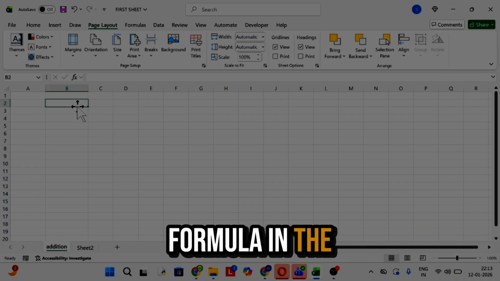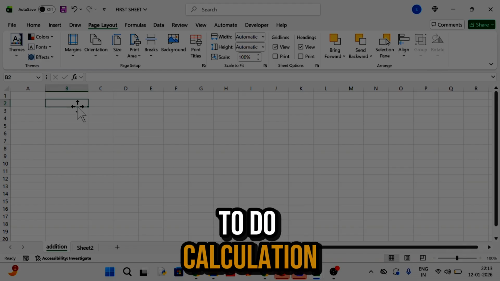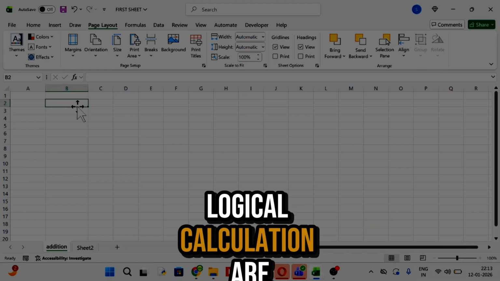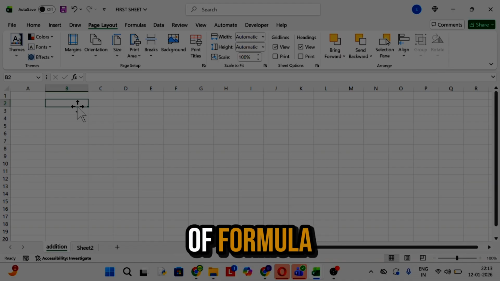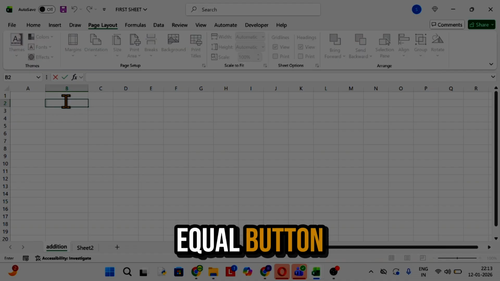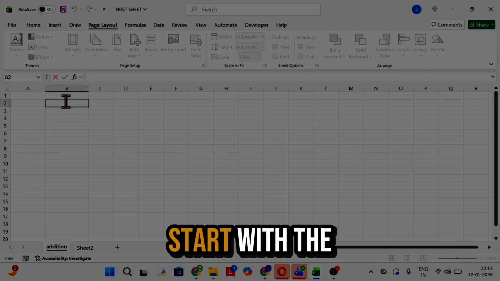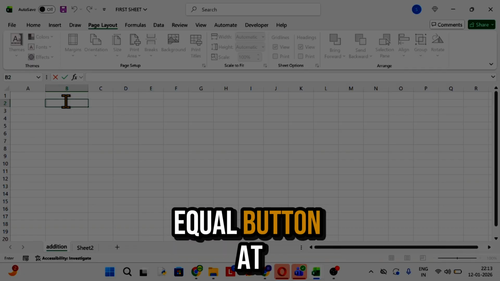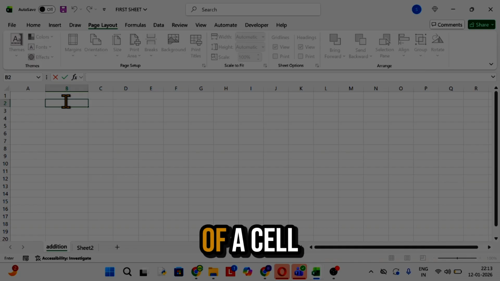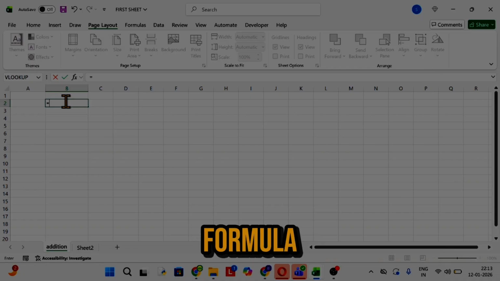Why do we use formulas in a cell? A formula is used to do calculations. Some mathematical and logical calculations are done in Excel with the help of formulas. That can be done using the equal button. Whenever we want to start or store a formula in a cell, we have to start with the equal sign. When we give an equal sign at the beginning of the cell, it starts to understand that it is a formula.